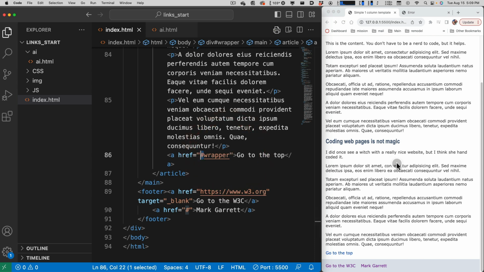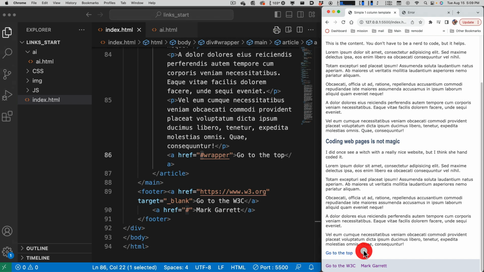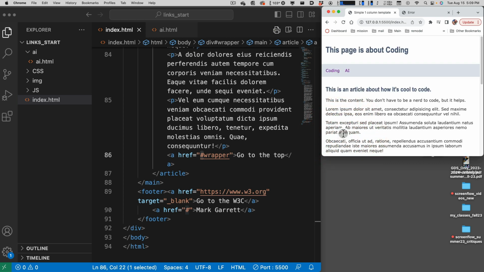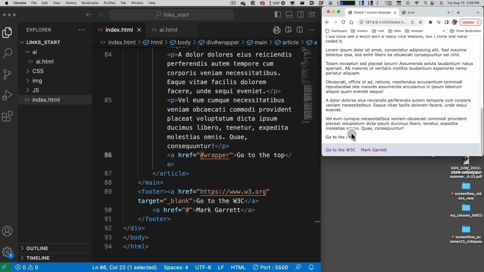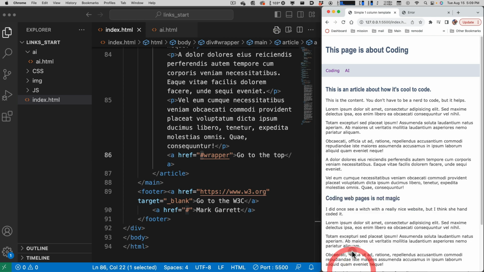So, I just messed it up. I dragged that, sorry. All right, so now, let's see if I'm on the index. Yes, I'm on the index. Now you see the go to the top is actually changed because I changed the link. It was a visited link, now it's not. So it says go to the top. If I click on that, I'm gonna make this window a little smaller so you can make sure it works. I make that window a little smaller, I'm gonna click on that, boom, it jumps to the top. Awesome, huh? So fun, I just like to do it over and over and over again. Yeah, it's fun for a minute.